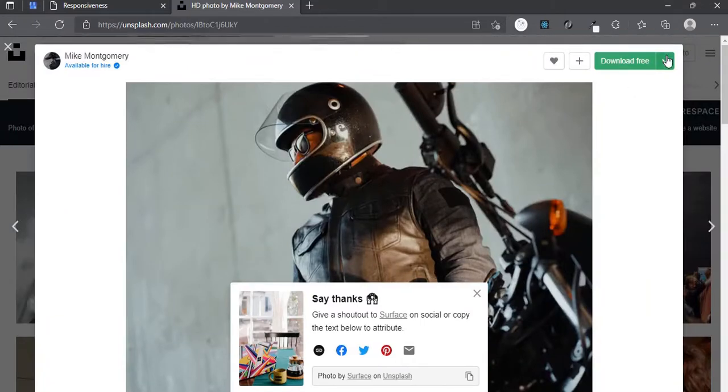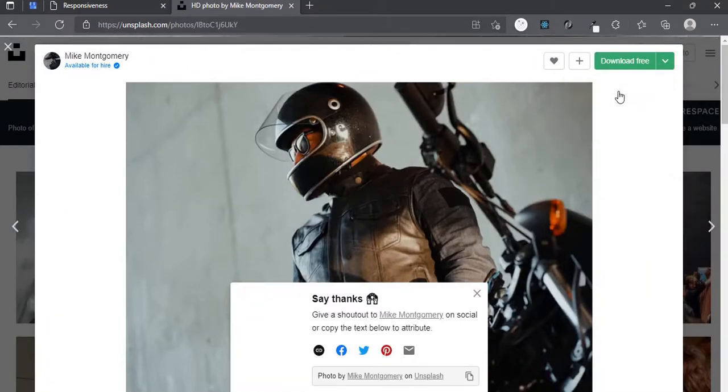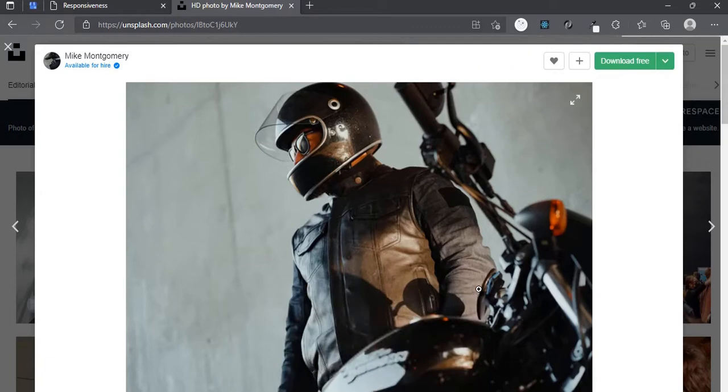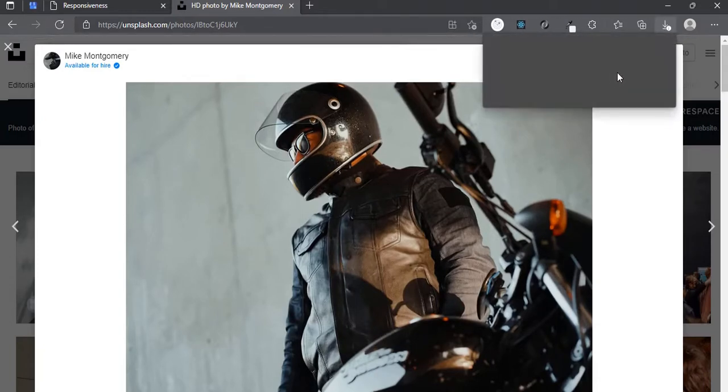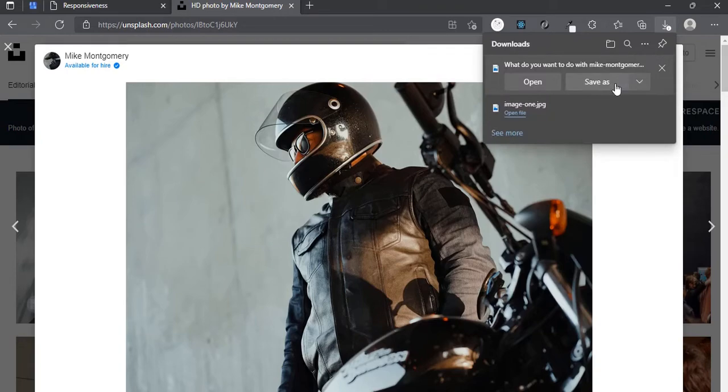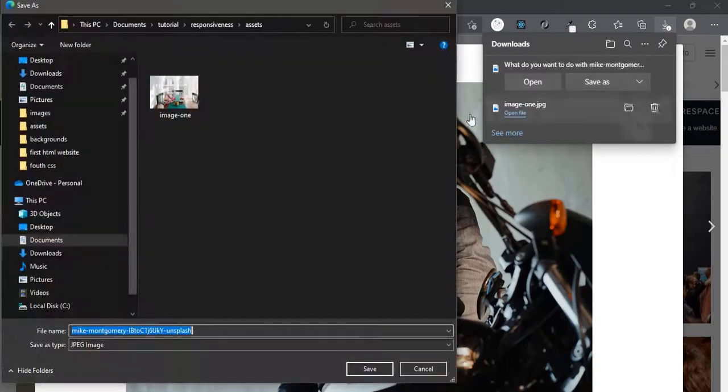So you can just download it, the small version of the image, and save to our device. So this way you know how to structure your files and how to link images, in case you didn't know that initially.